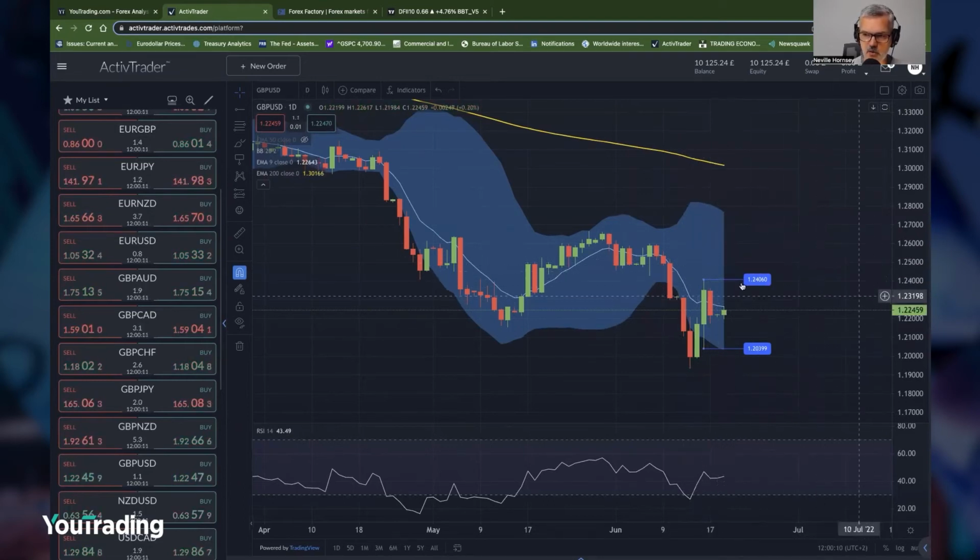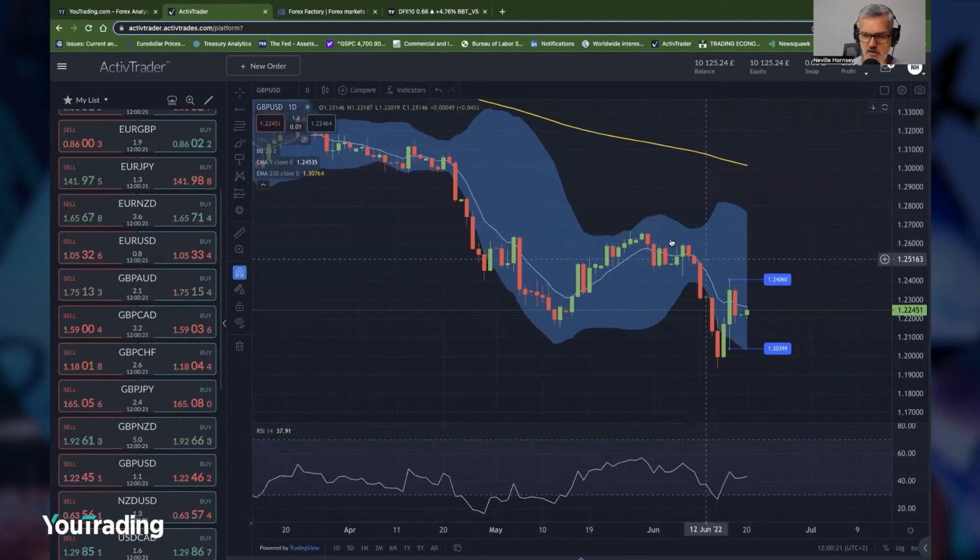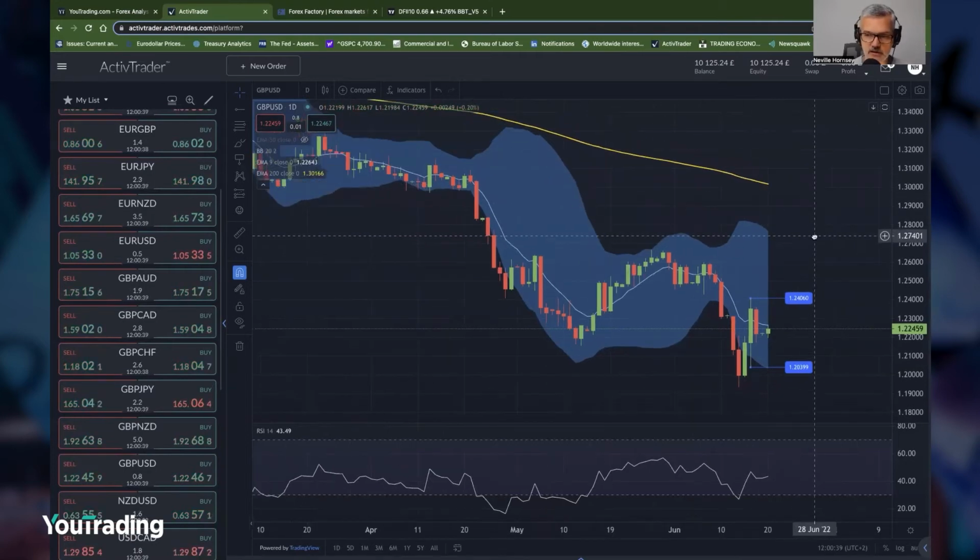If we do get back up to the 1.2406, then we've got 1.25, 1.26, this range from May into June, acting as resistance. We need to get back above that range, back above 1.27 and the relatively equal highs. Then we've got an imbalance from the end of April into the beginning of May. We could cut through that quite easily and get to this level around the 1.301, and that's also, again, the 200-period moving average.